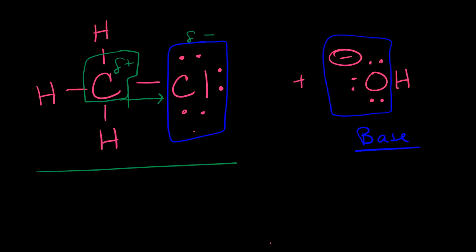So if we were to draw reaction arrows for this, you would have an oxygen coming over and attacking this carbon. Then the bond between the carbon and the chlorine would break. Now we're not going to get into all the details of this at this particular time. The reaction that we're looking at here is something that we will study extensively in Chapter 7. But I just want you to get familiar with trying to identify who's the acid and who's the base in a given reaction. Sometimes it's not straightforward, but the more you do, the easier this will become.